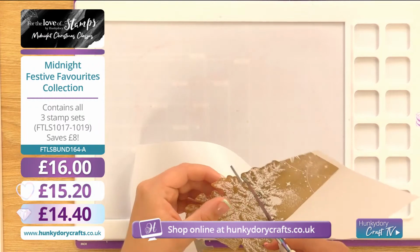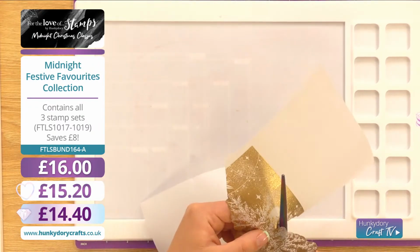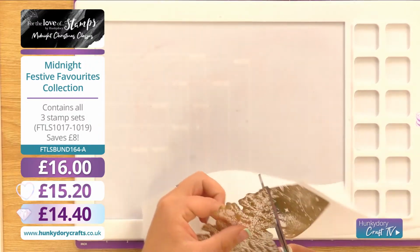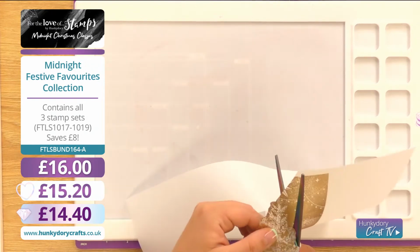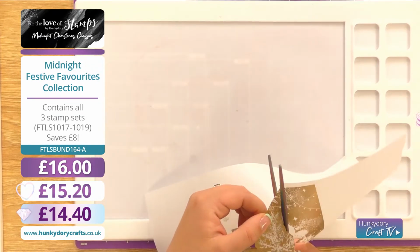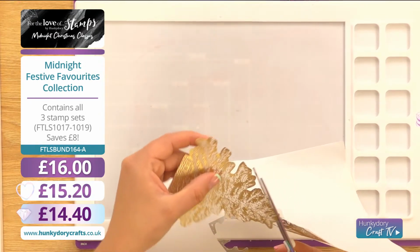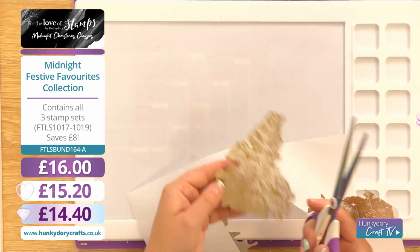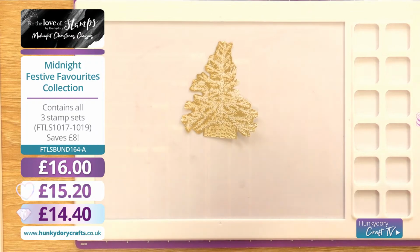We're keeping this card quite plain and simple in the design. So let's just go back up into here. And you can see now where those areas have sort of missed out a little bit. You really can't tell with the style of card that we're going for here. So back up to the top of the tree, just around that branch there, and we have our design removed from the area. Oh, that looks so cool.